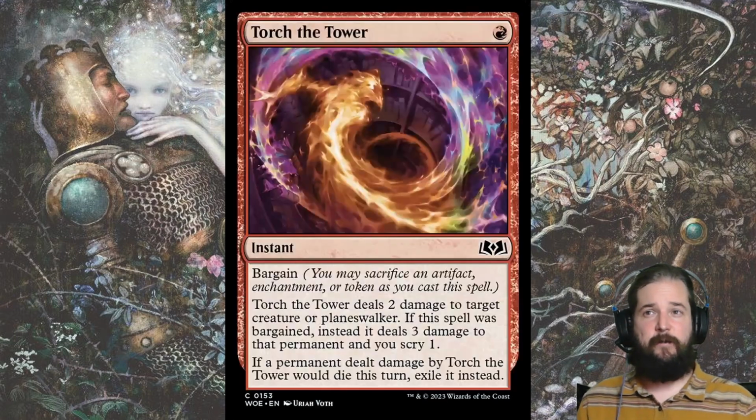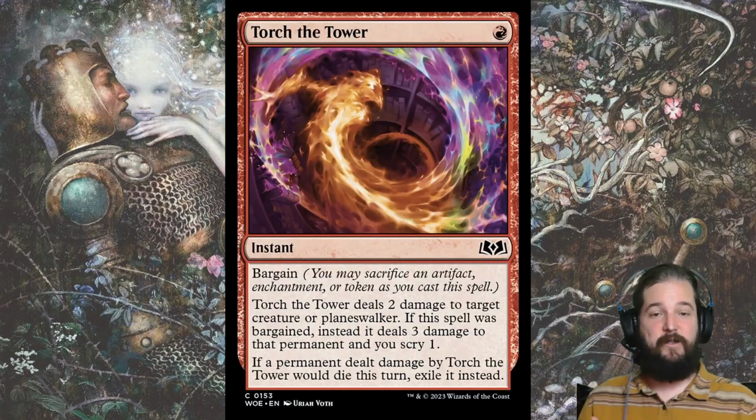The other synergy that's really nice for Hopeful Vigil, because you get a Scry 2 when it goes into the graveyard, is it's really good for bargain cards.